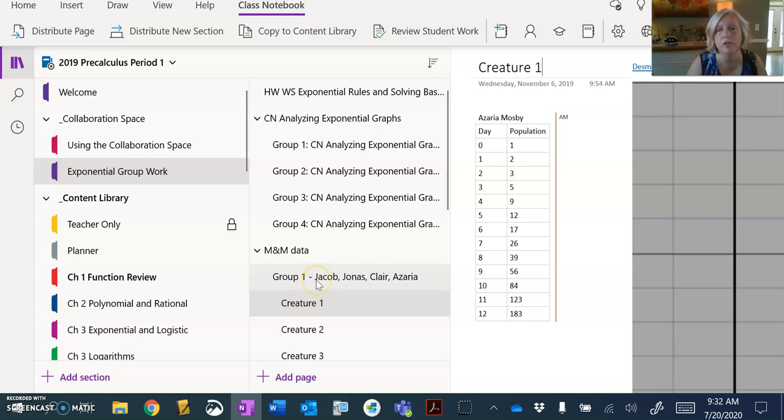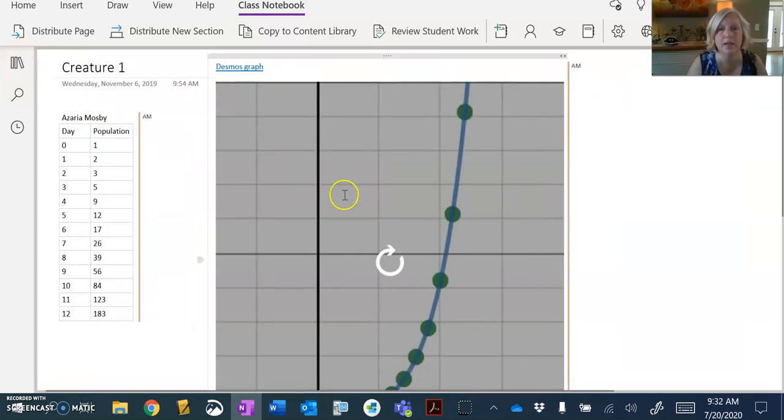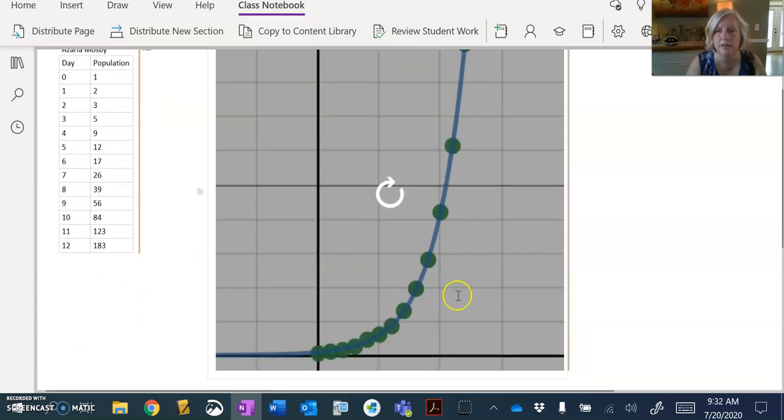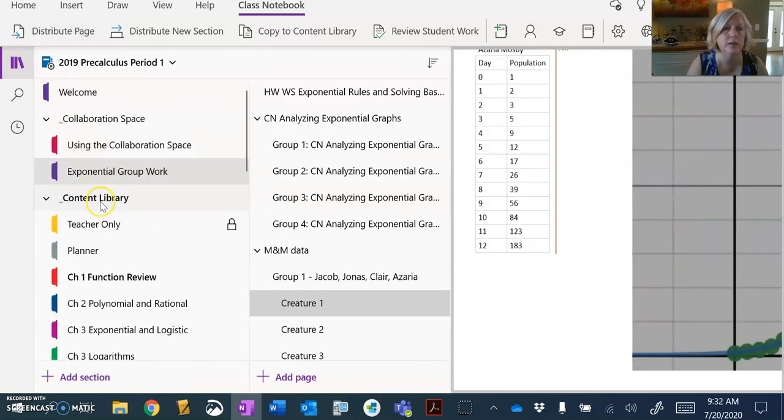And then what the students did when they worked together is they went to Desmos, they did some activities, they collected their data, gave me their data table, copied that in there, their Desmos graph, so that I could take a look and see what they did. So there's this collaboration space for group activities where all students have rights to edit and add to it.